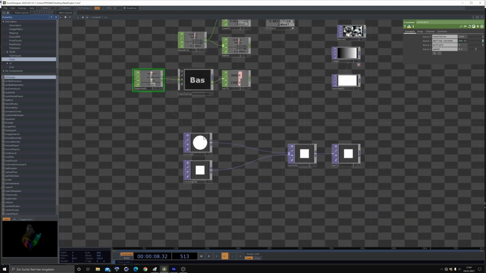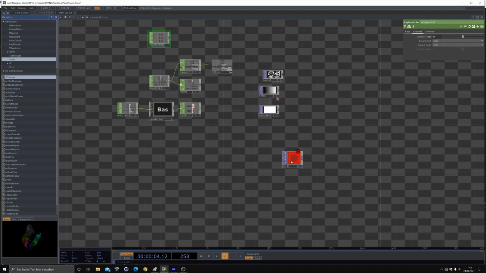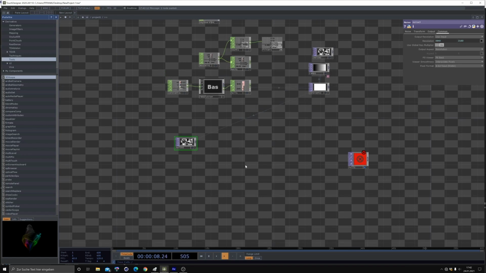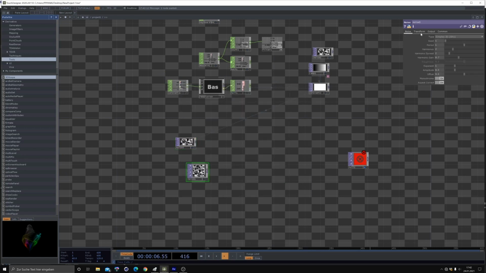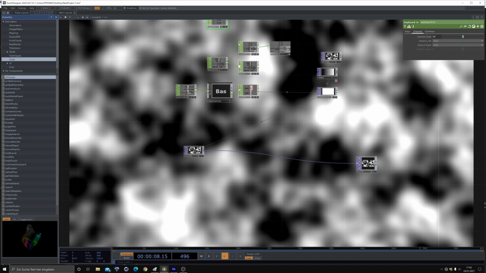So this is something we don't need right now, so I will delete this. And for the technique we are going to learn, we will start with a noise. So like I said, I will just copy my noise and use it. If you want to insert a noise, just hit your tab button on the keyboard and insert a noise, and then type in a resolution you want to use. But I will do it another way. And another thing, I will connect it to a background so we can see what's going on.